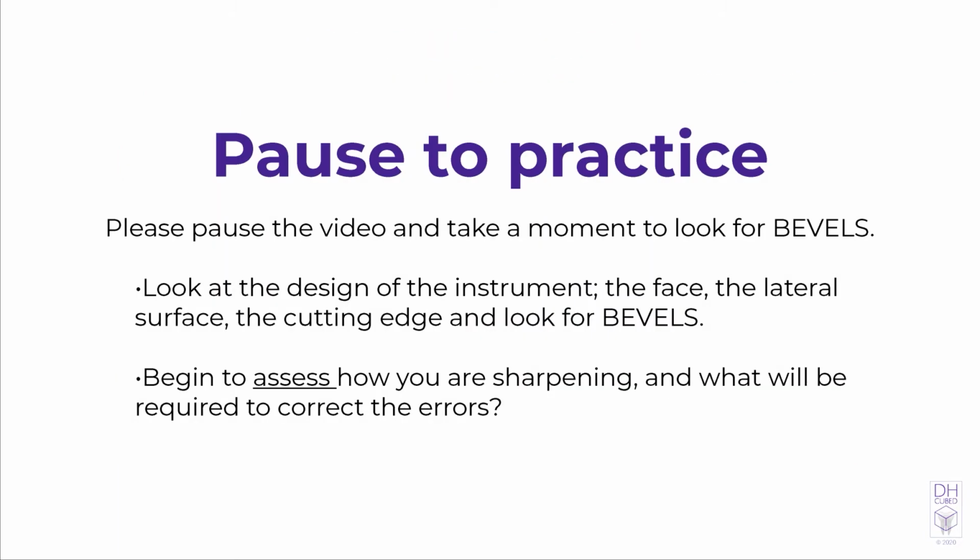Pause the video to take a moment to look for bevels on your instrument. Begin to assess how you are sharpening and what will be required to correct any errors.